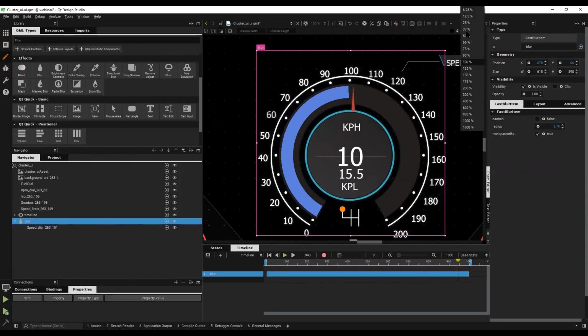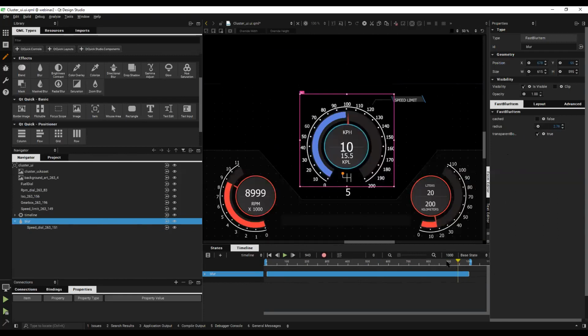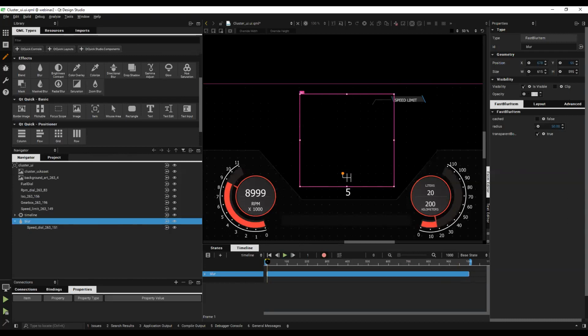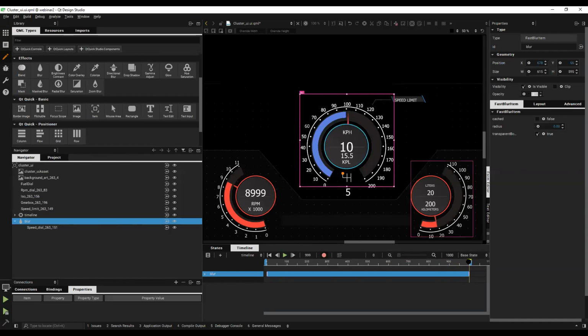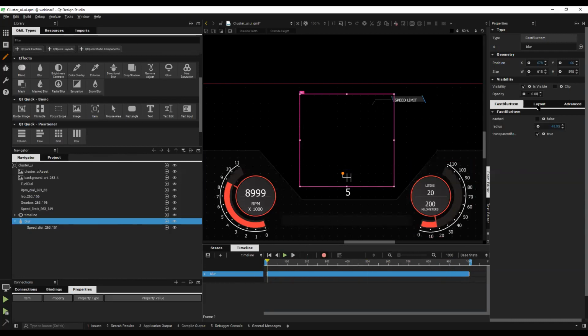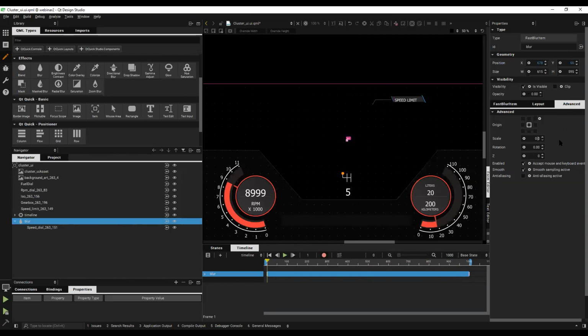So, okay. And now I also want to change the opacity, of course. So first, I put the opacity to 0 in the end and the beginning. And then I go to the end. And I add opacity 1 again. And also I play around with the scaling. So we go to advanced. Here we have scale, and then we scale it to, let's say, 0.1. And in the end, I scale it to 1 again.